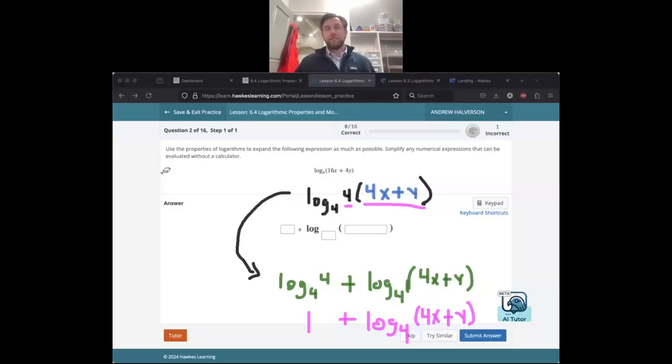It may just be practice too, but you want to say the rule to yourself. Log of the product is the sum of the logs. Log of the quotient, or log of a fraction, is the difference of the two logs. Log of the power is the power times the log. Things like that. Put it into words that you can sort of understand the pattern.